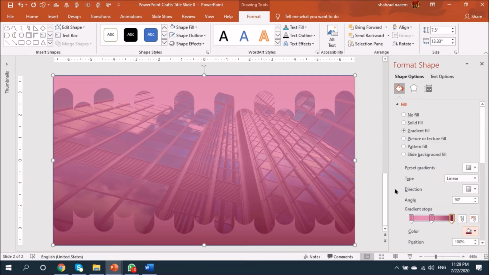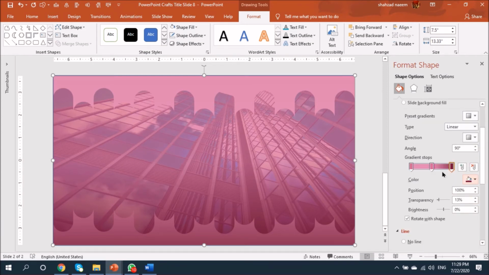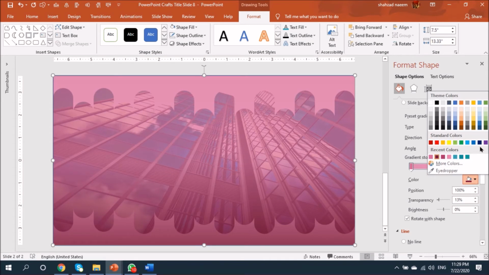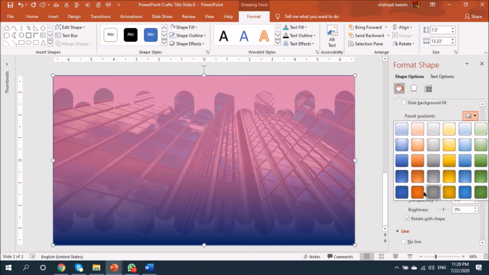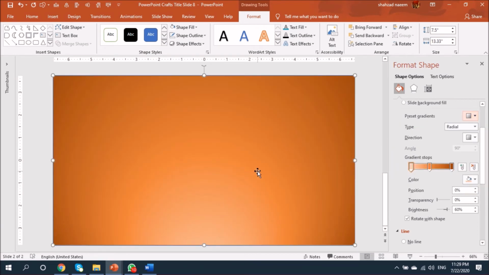One important thing, let me do it again from the beginning. Imagine you come here and you find a similar or different kind of fill here. How can you make it customized?